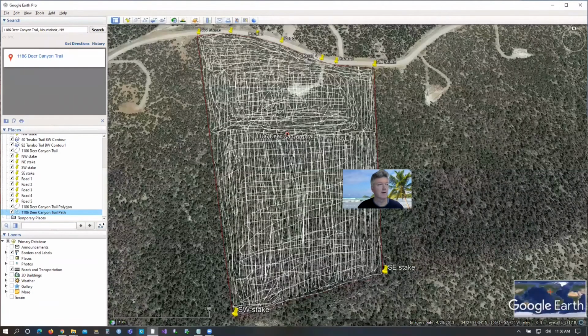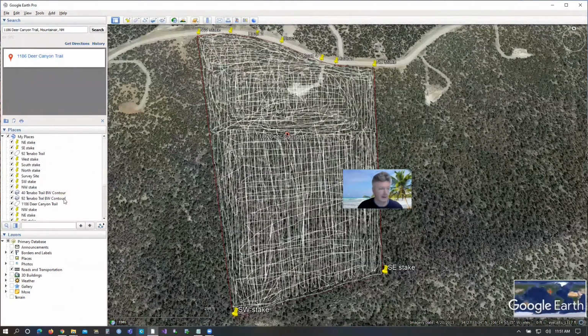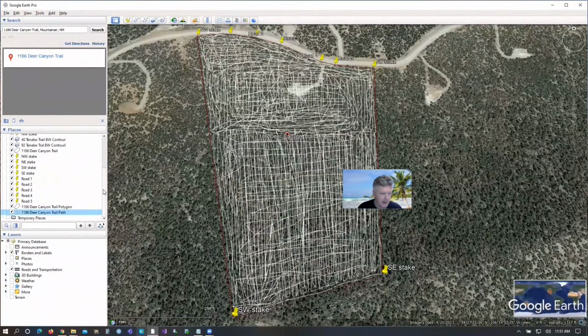Now I can go back up to Google Earth. We can kind of hide this, at least the little line drawing path information. It's kind of distracting and hard to see, but I'm going to leave the stake and those corner points in place. And let's see.